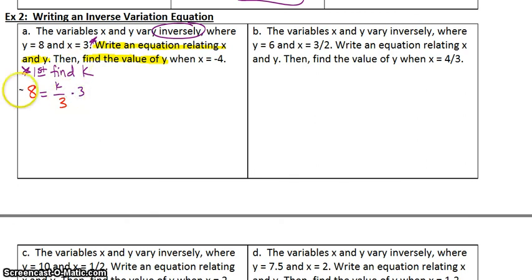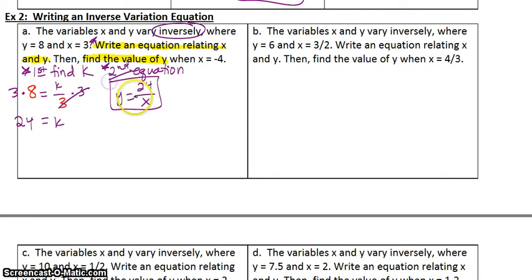In this situation I got a 3 on the bottom I want to get rid of, so I'm going to multiply. Okay, k is 24. That is not our answer though, because I have not created an equation. All I did is find k. I have to create an equation if I'm going to try to get full credit. That's the number one mistake I see when we do a test on this, is that students don't remember to actually create their equation. The equation would be me just leaving y and x as y and x and just plugging in k. So that's my first answer.